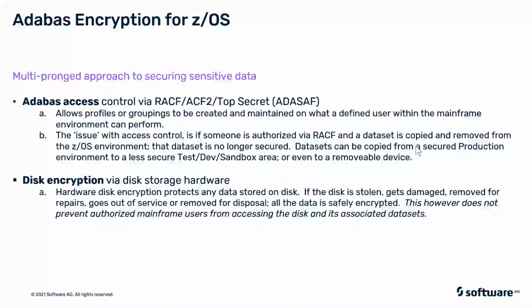Another thing that's been available for a long time, and a good percentage of my customers do use, is disk level encryption. Disk level is completely different than IBM's pervasive data set level. Disk level protects the disk hardware, and it is provided by the hardware storage provider, whether it's IBM, Hitachi, EMC, whoever it is. It's basically just protecting the disk. If that disk gets stolen, but what are the odds of that, right? It's probably way less than 10% of all data breaches are from somebody stealing a disk. But that's really all it protects for.